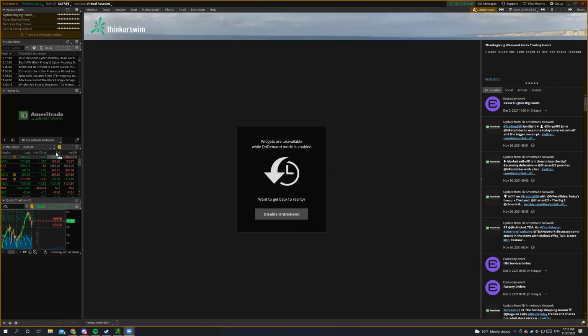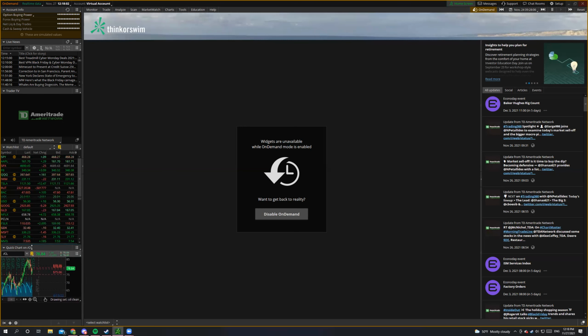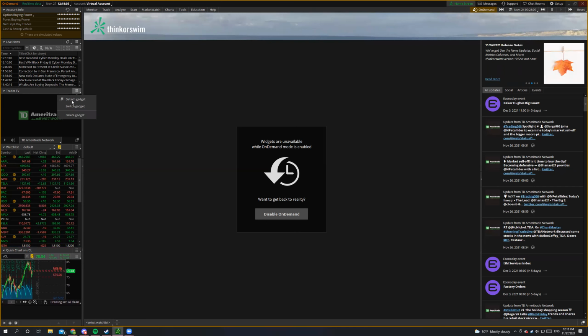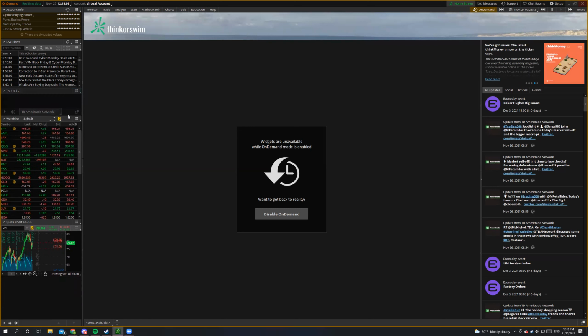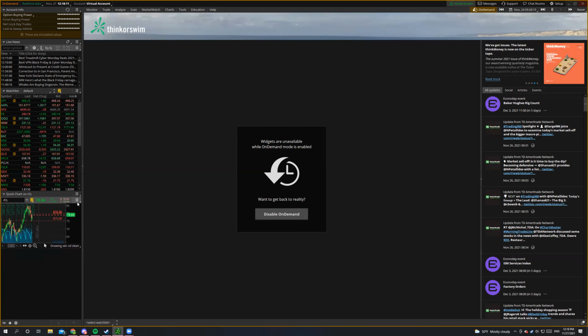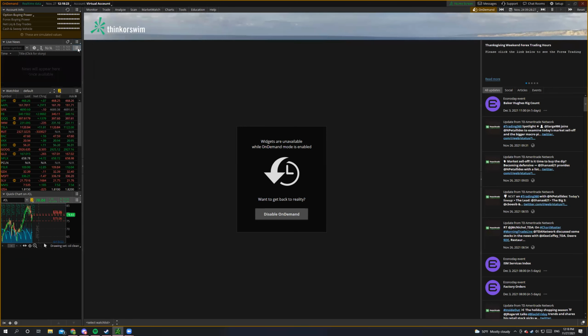It's just a little widget that you can customize. I like to have a little watch list right here, and some quick charts. I don't care about the Trader TV, I don't watch it, so you can remove any of the gadgets right here. Whenever you want to add a gadget, you just go to this little button right here and switch it or add a gadget.